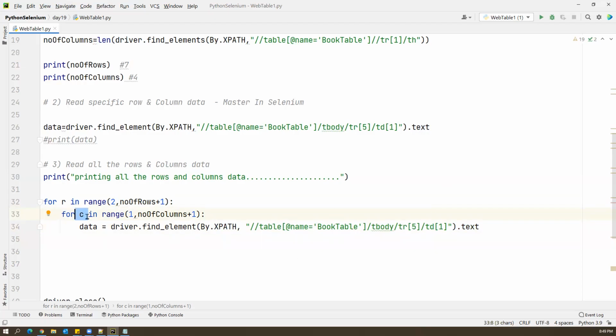So now how can we pass this R and C inside the XPath? Simply, we could say instead of 5, specify the R, and instead of 1, specify the C. But this will not be allowed. XPath will not allow us to specify the variables. R and C are variables, right? So we cannot directly pass like this. If you want to pass parameters into XPath, we have to follow a certain syntax. So what is that syntax we have to follow?